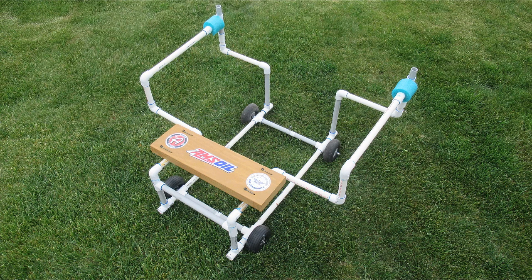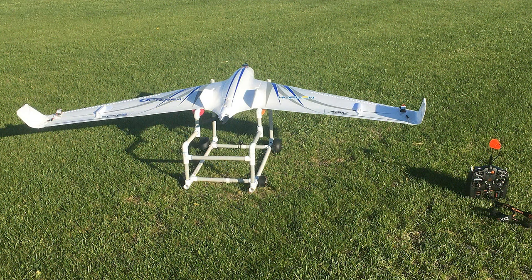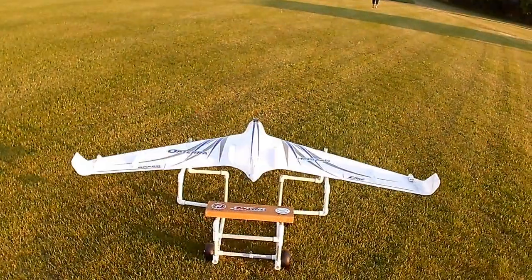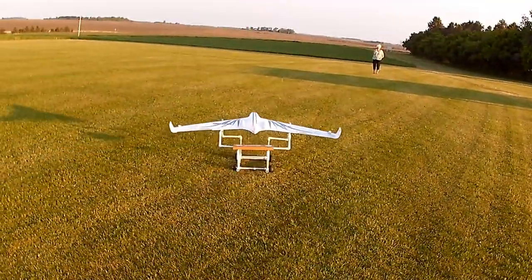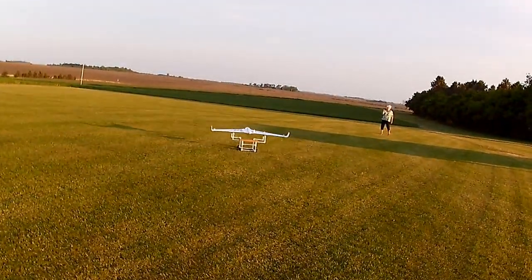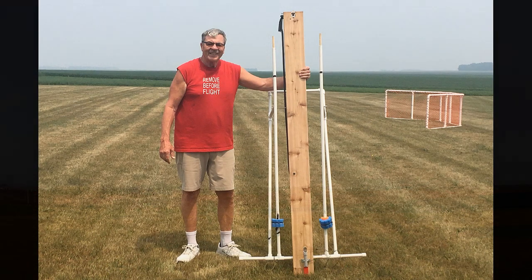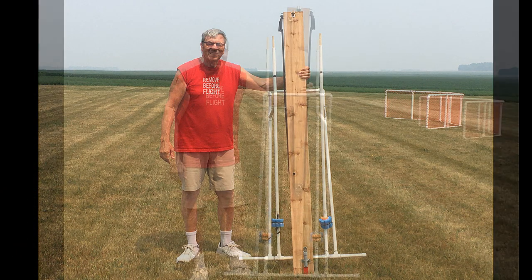Well, after that, I thought, well, I'm just going to build a dolly. I didn't want to go to all the trouble of making another catapult. Well, it worked, but just not perfect enough for me, and it was just too hard and big to carry in the car. That's when I finally decided to make my catapult again. This one is the NightFlyyer-A-Pult version 3, V3.